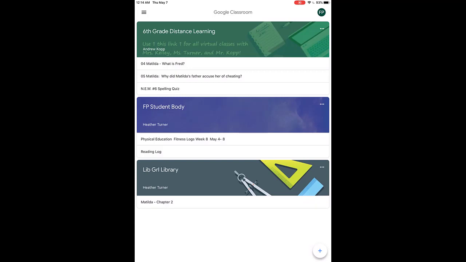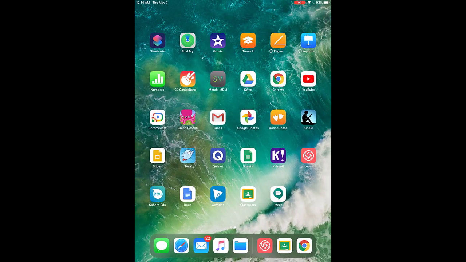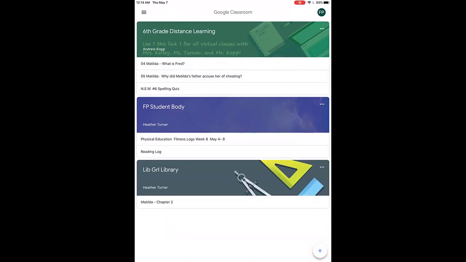All right, in this video, we are going to look at the Google Classroom app. So you will need to install it, and it looks like that. It's called Google Classroom in the apps or the Google Play Store. And once you log in with your child's account, you'll be able to see Google Classroom much like you are seeing it in front of you now.